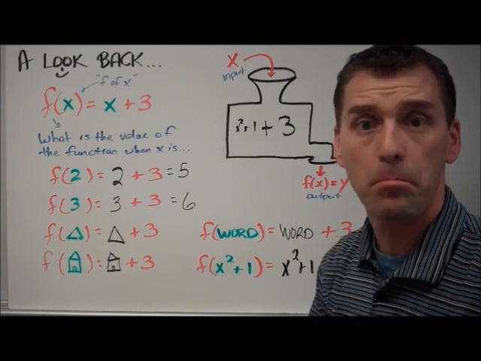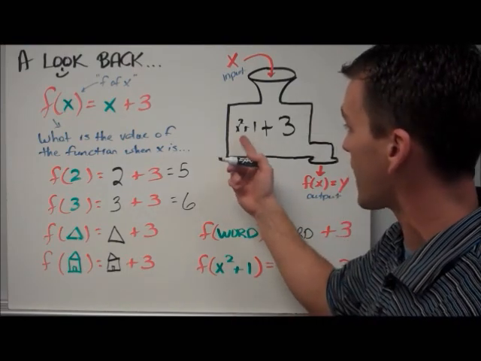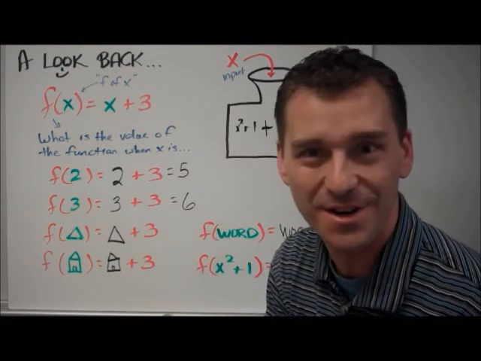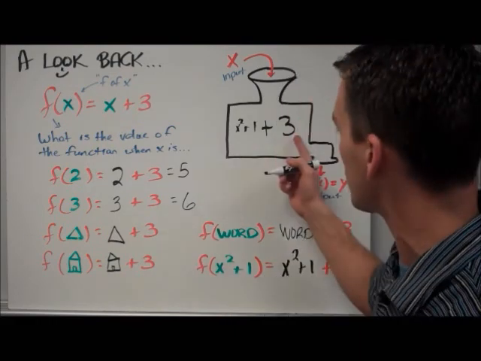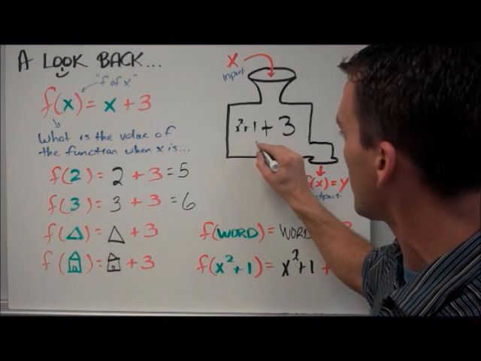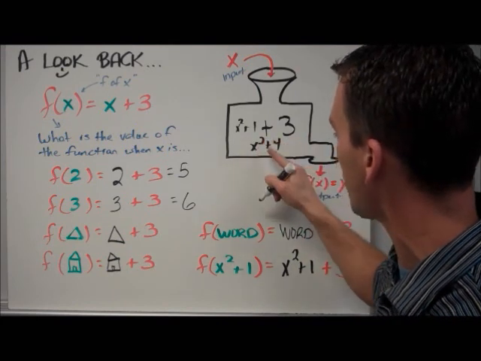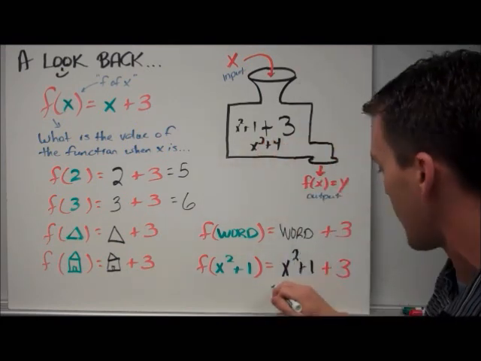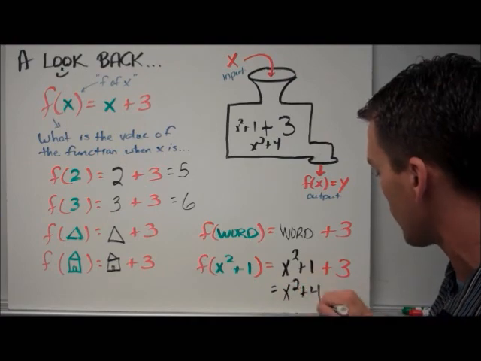That goes in for x, but I can simplify it because it's not going to output x squared plus 1 plus 3. It needs to do what it needs to do, simplify it as much as possible. So it'd take the 3 and the 1, add them together, and it would say, oh, that's all I can do. Boop. It's going to output it, so that would be my answer for this. X squared plus 4. Huh.